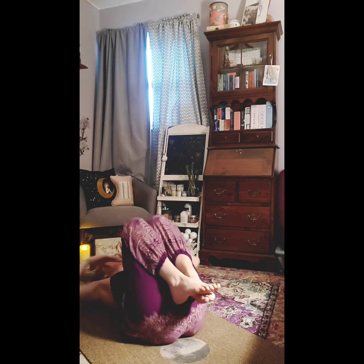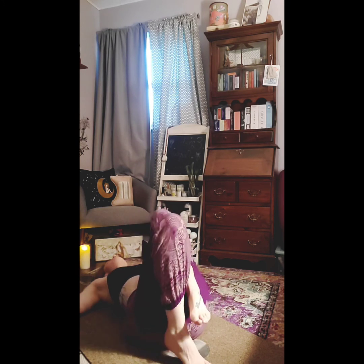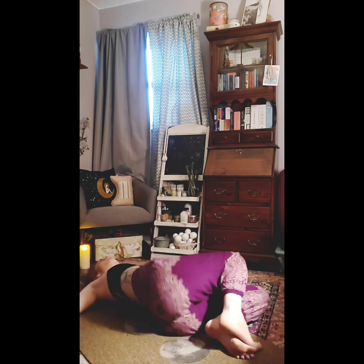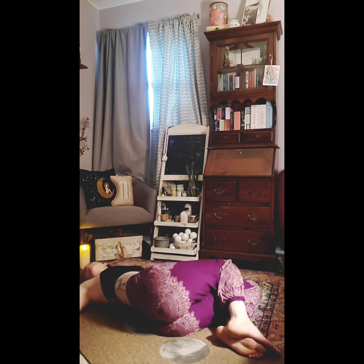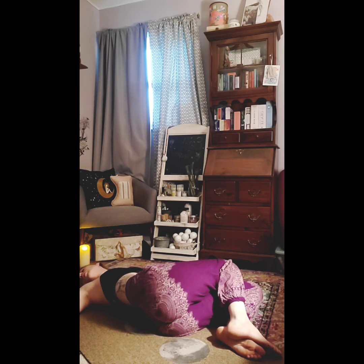And let the arms fall open into a T at our sides. And we'll come into reclining twist, letting the knees fall over to the right side of the mat. Making any little adjustments you need to find it comfortably for you. And then maybe bringing that gaze over the left shoulder, allowing the chin to drop towards the earth.